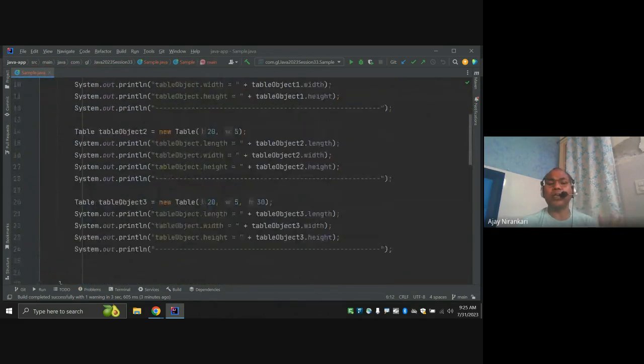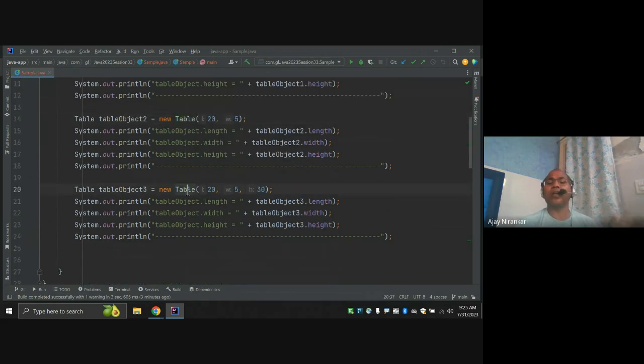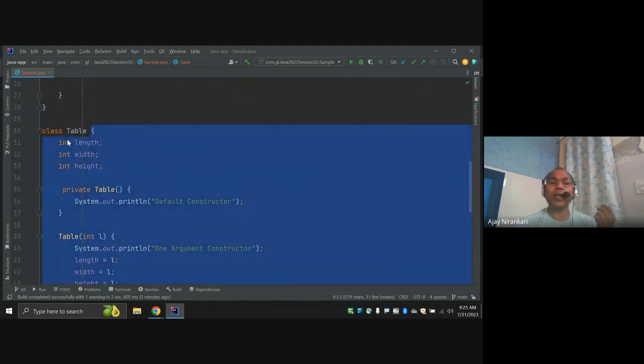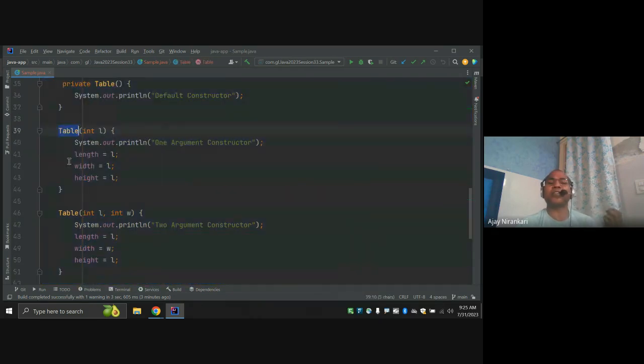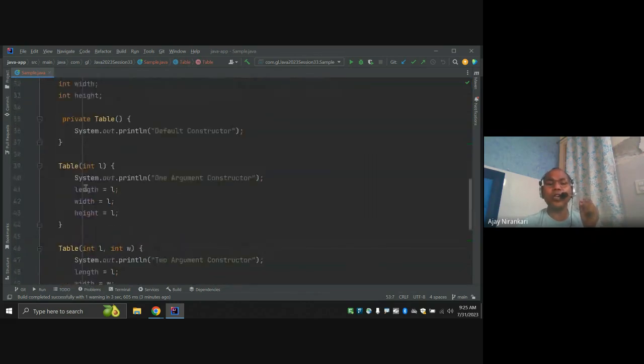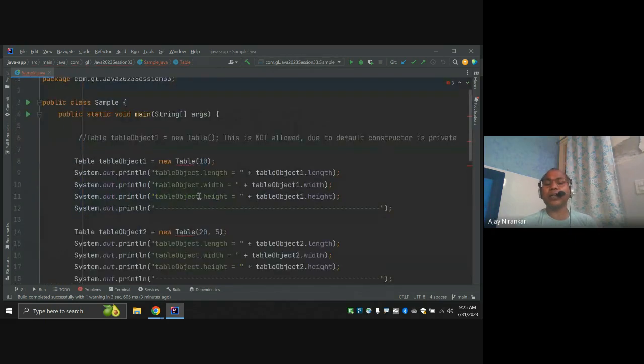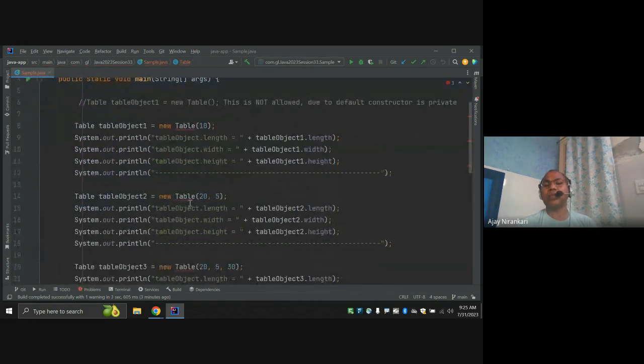So next things. Till now, any doubt, any question? How we create the object of any class? Multiple ways we can create: with the default argument, with one argument, with two arguments, with three arguments. This is only feasible because while writing the class, the class designer has written constructor one, constructor two, constructor three, right? Then we can create. If there is no constructor here, you cannot write like this, right? The compiler is not happy.